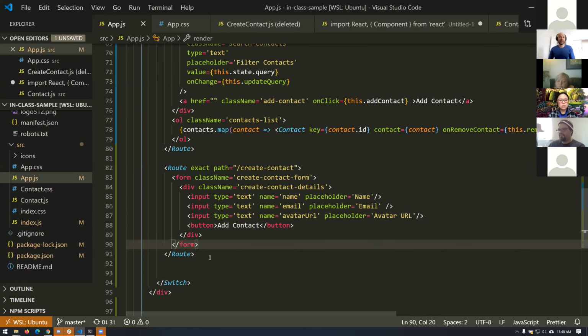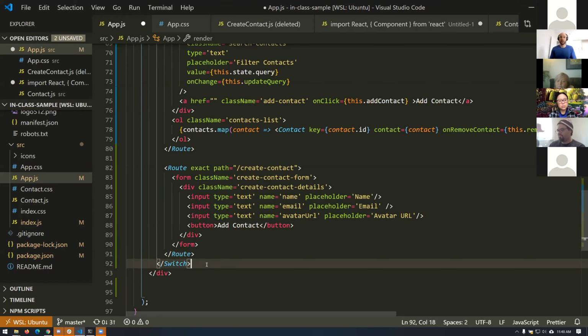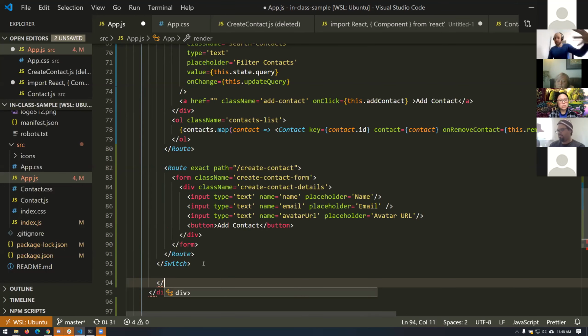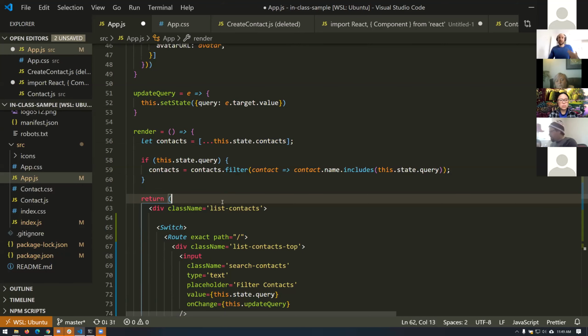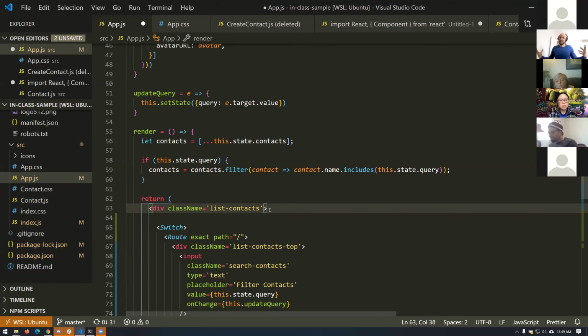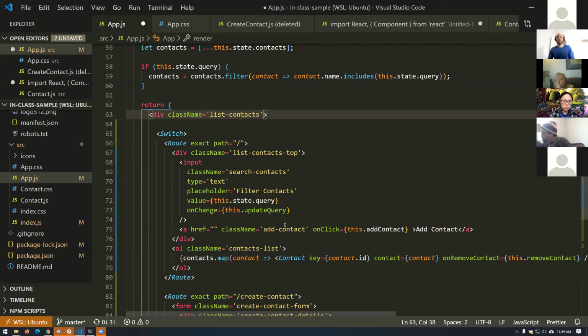You can have as many of these switch statements as you want. I can put another one down here with another set of routes in it, or I can just have JSX outside, just like that, right? No problem, or I don't need to. It's very flexible.